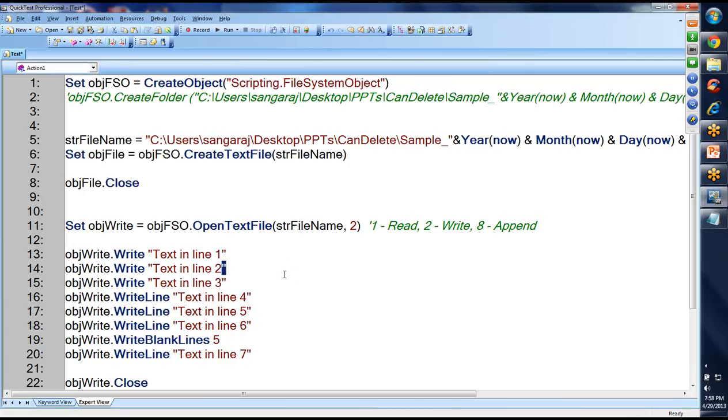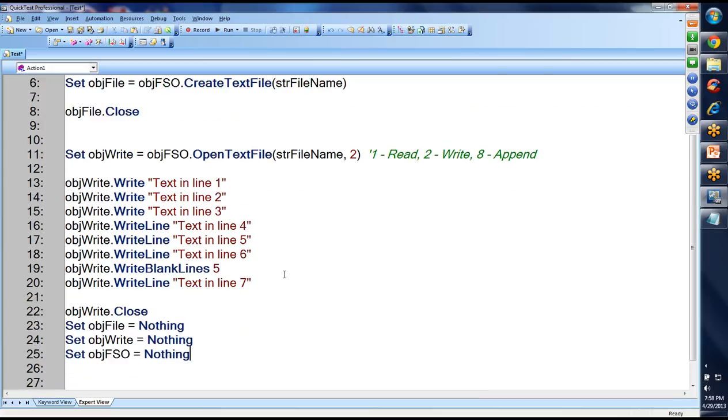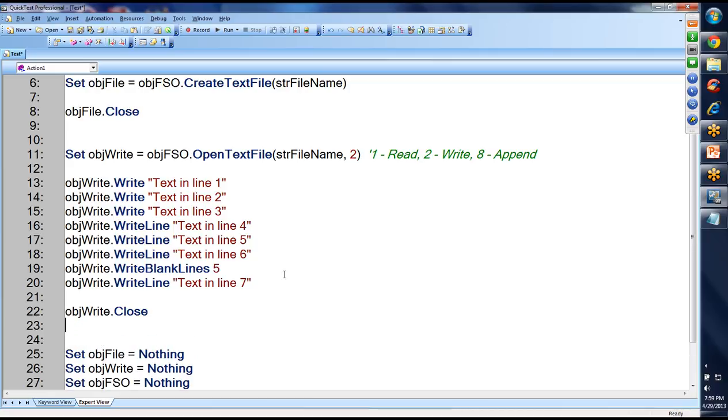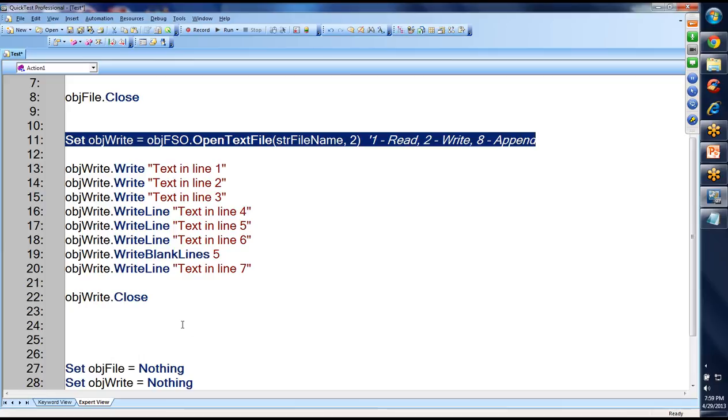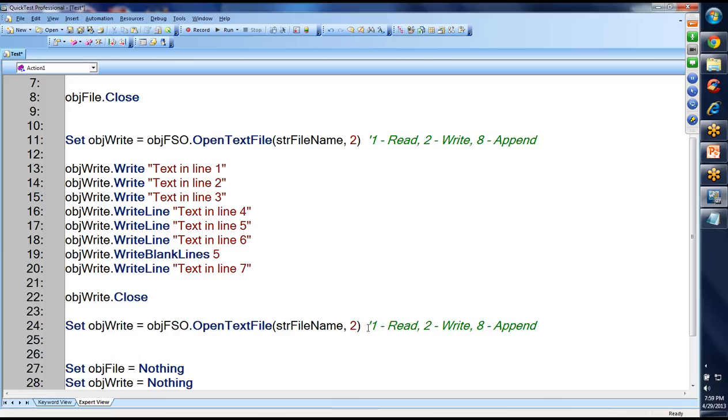Okay, so this is how you will get a chance to use your file system object. Exactly, you have created your text file. Now you have to read. So how can you read? Exactly.